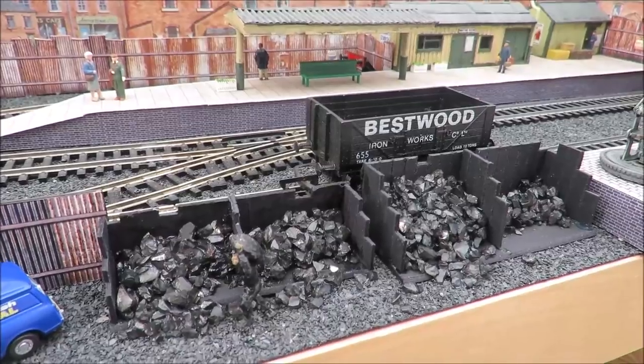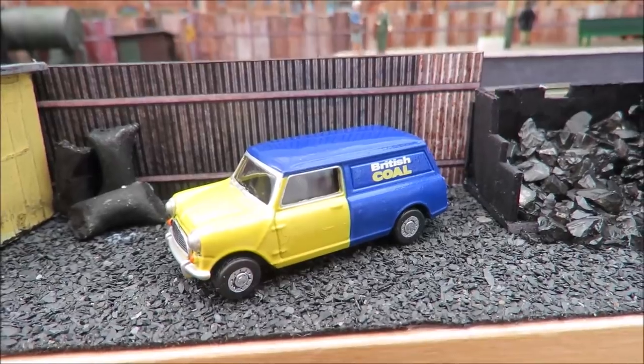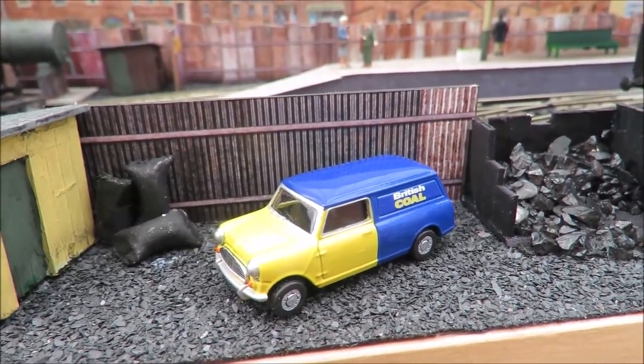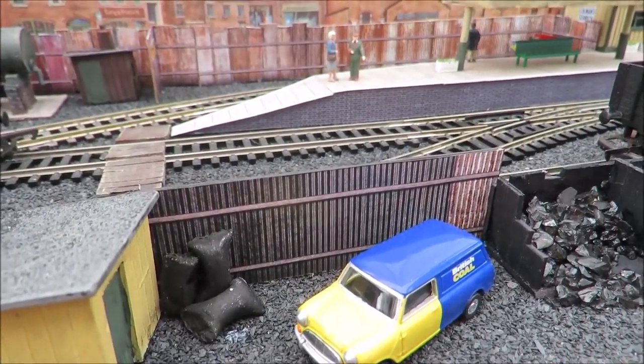The crane base is just the lid of a Humbrol paint can, painted up and weathered. I'm quite happy with that — that scene is probably one of the nicest little cameos I've done on a layout. In the coal yard I've added another coal staffe, put some coal on the ground, and I picked up a British Coal mini lorry on eBay — fantastic. I wanted a little coal lorry there, and it was just wonderful. Added some sacks in the corner and more corrugated fencing.